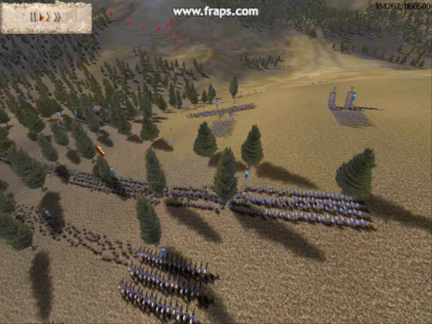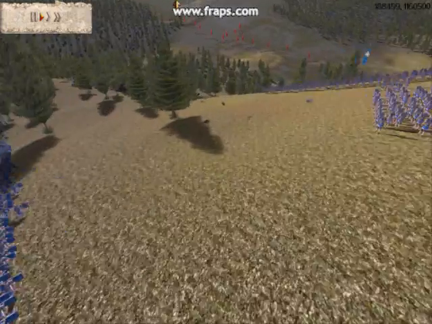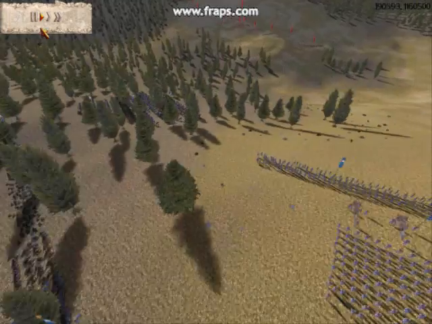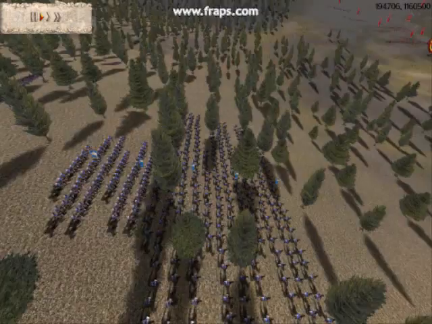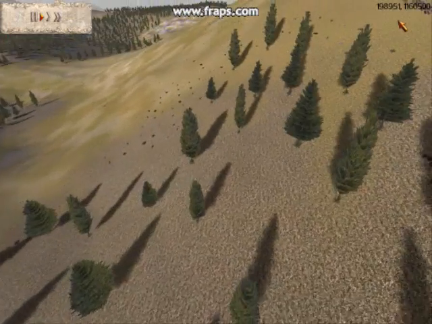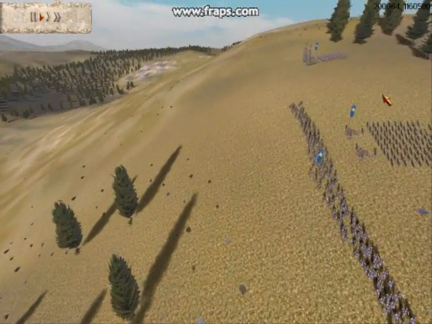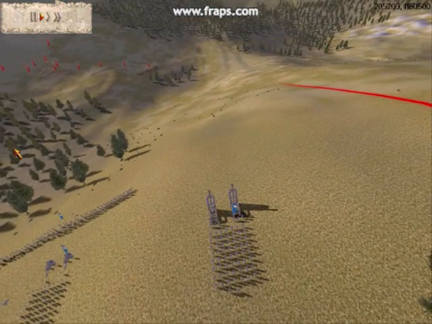I'm basically playing a game here. It's Rome Total War. Here I'm playing as the Scipii Julii, and the enemy is playing as the Julii. I told you this is the Scipii Julii battle. What I'm doing here is showing you guys the different points of the game.